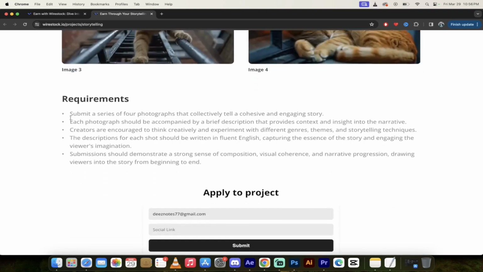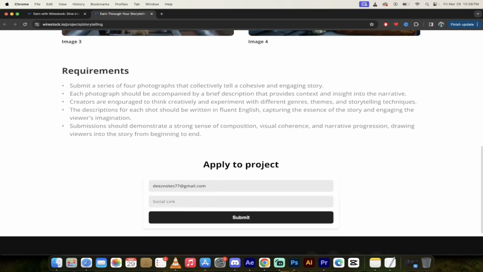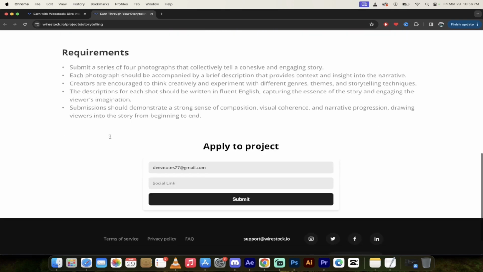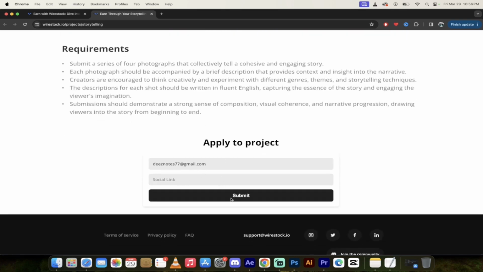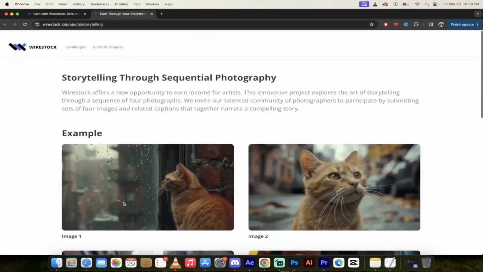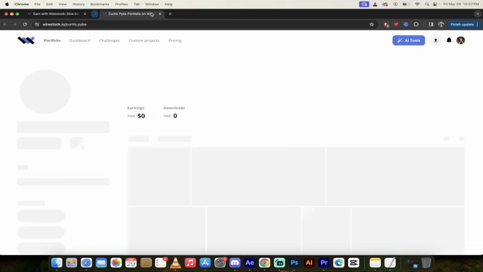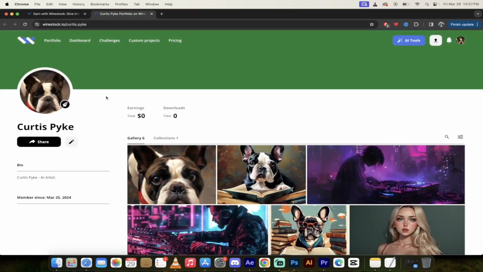And then go a little further in here and it'll say exactly what you have to do in order to be a part of the custom project. Now, if I want to apply to the project, I would just go ahead and apply. But in this case, I'm not going to, but I wanted to show you that that is available. All right, so I'm going to go back to the main page here, and sometimes it opens up new tabs, doesn't matter. And then presto, there you go.